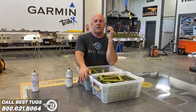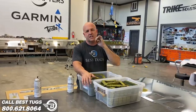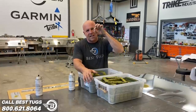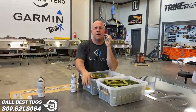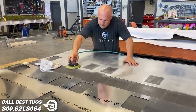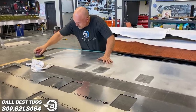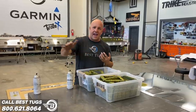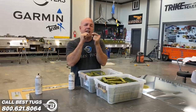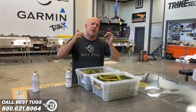A lot of times people like to wait until after they get all the rivets in, and then they go through and sand or try and Scotch-Brite around the rivet heads. And there's just no way to really get right inside that little corner around any type of raised rivet. You can do it with the flush, but even then, you're better off to sand and get all the texture you want for your paint first. So I'm gonna pre-prep for paint right now, coat one side, sand the other. That way, when the rivets go in, I don't have to worry about getting in those tight little corners and later, 5, 10, 15 years from now, having that paint pop it off around the rivet head.